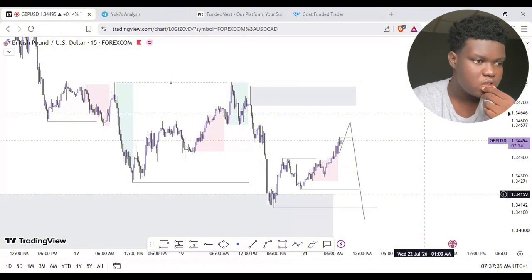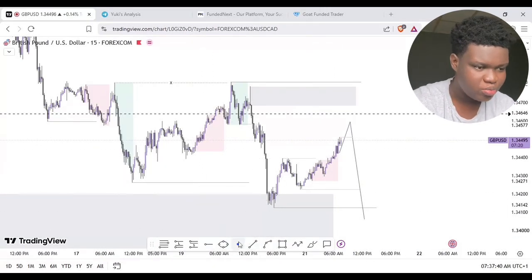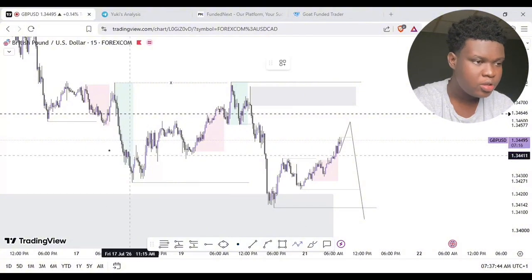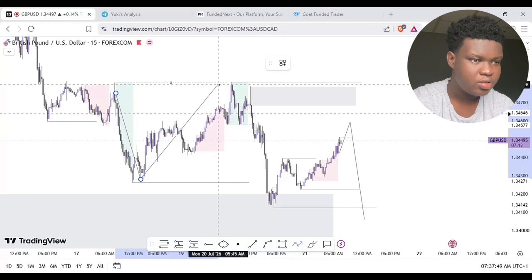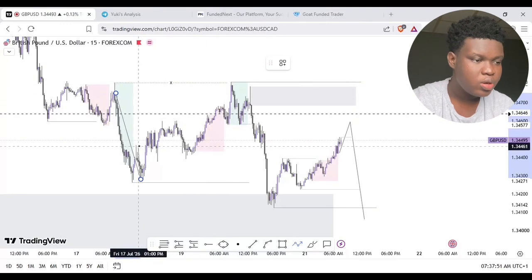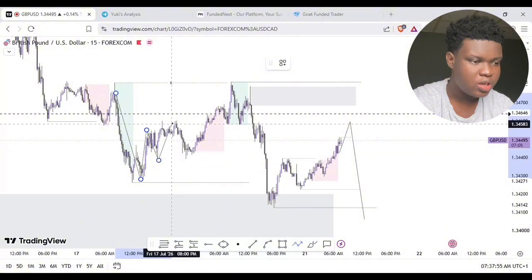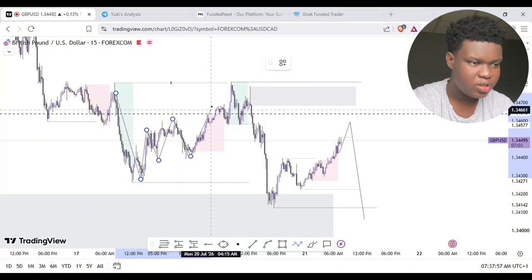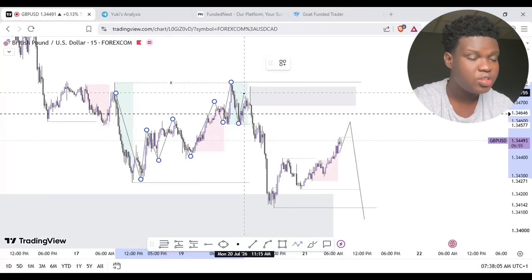So on GBP USD, yesterday we're in this bearish external range on the 15 minutes time frame. This is a lower low. Then we're anticipating a lower high. Then what I began to notice was that the internal structure was bullish, which was this higher low, higher high, higher low, higher high, higher low, higher high. So I was expecting a higher low to give us a higher high because of the internal structure.